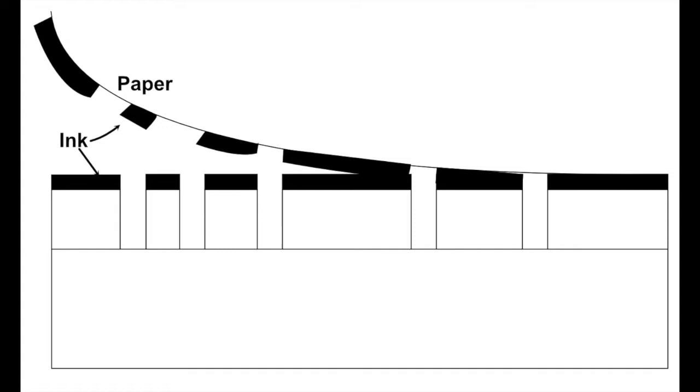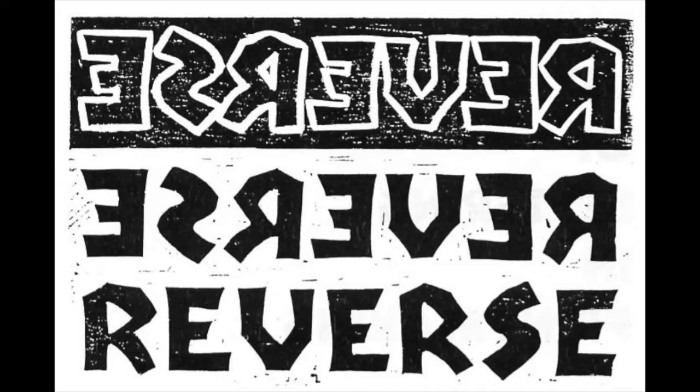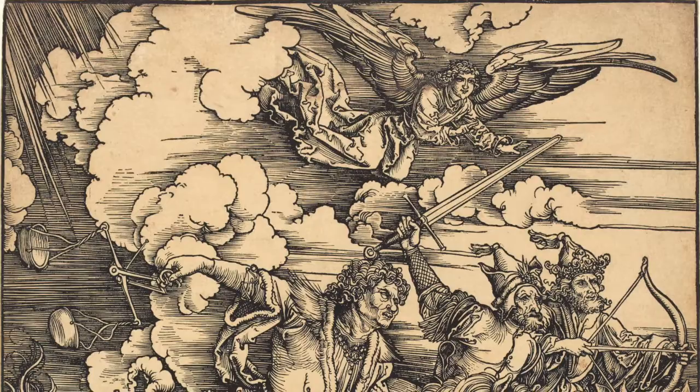The principle of relief printing works in that the ink is placed on the raised surface of the wood, so anything you don't want to print you cut away, and what's left behind takes the ink and can be printed onto the paper. The thing to remember is that anything you cut on the wood will be printed in reverse, which is particularly important when doing letters, characters, or anything that would look strange if printed backwards.